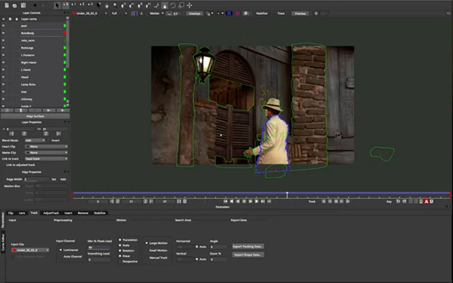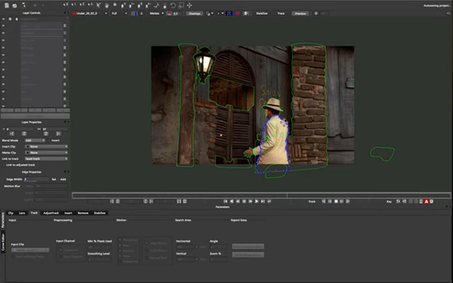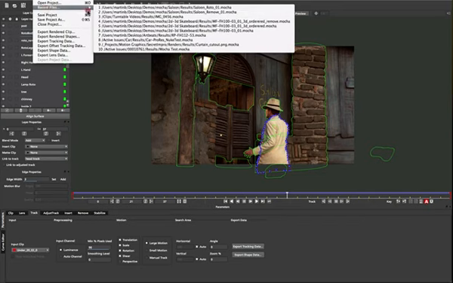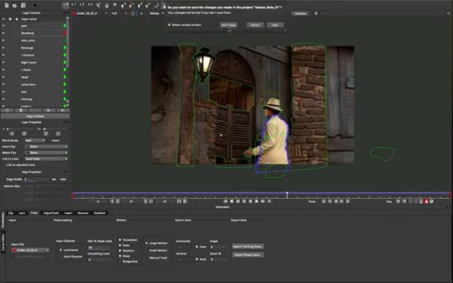So what you need to do is actually create a clean plate which removes him out of the scene to give you as much background behind him as possible, especially when someone is so forward that you're going to be able to see around him in the left and right cameras. So we can do that in Mocha Pro by doing a removal module clean plate. I'll open a recent file that I've done for the remove.